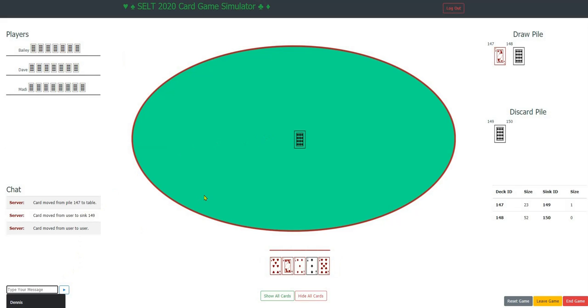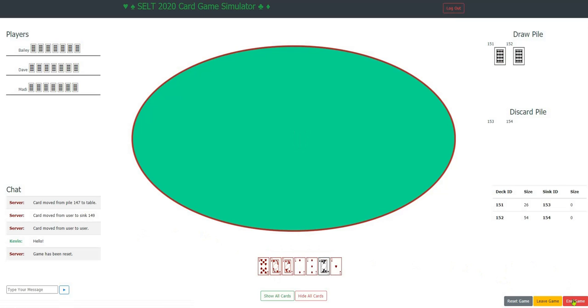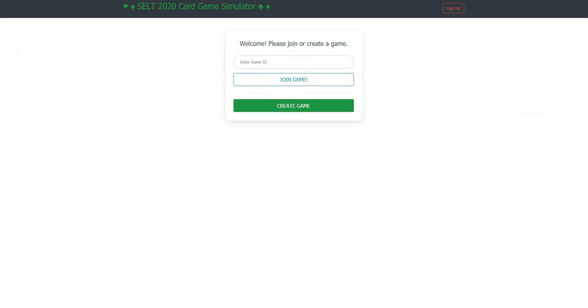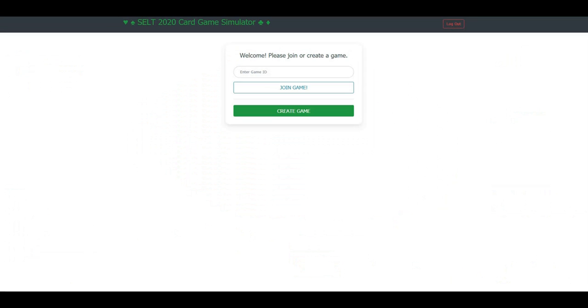The chat is used to display each action taken in the game and to communicate with the others in the game. The player can also choose to reset the game to the initial state with the settings that were specified prior to game creation. A player may only be in one game at a time, so when they decide to join another game, they must either leave their current game or end the game, which ends the game for all current users. Upon ending a game, all players will be redirected to the Create or Join Game screen.